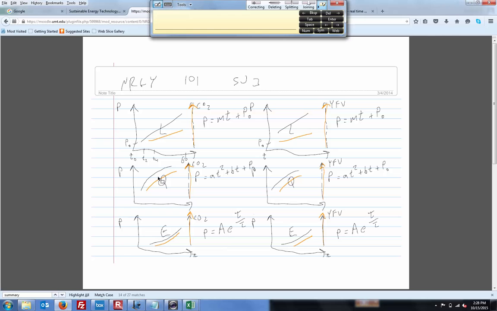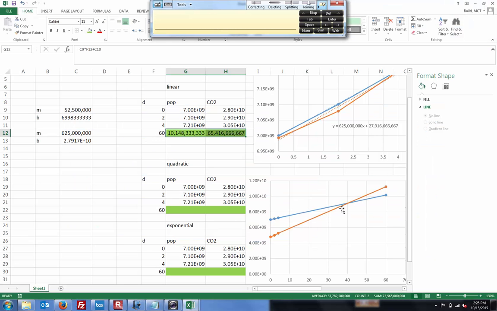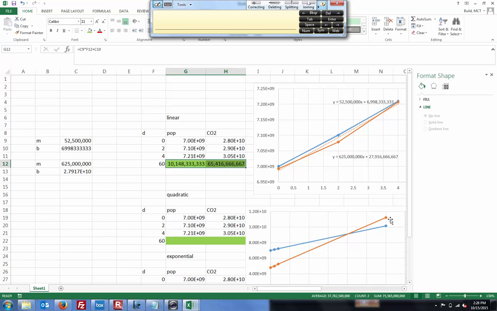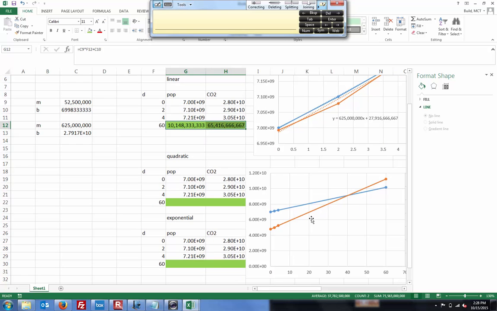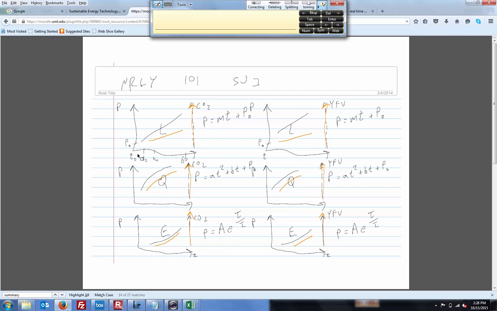So you'll end up with these 3, this is population and CO2, linear, quadratic, exponential. And the graphs you're going to give are your predicted models, the ones that go out to 60 days. So your time 0, 2, and 4 are kind of bunched up here at the beginning, and you'll see 60 out there. You do it linear, quadratic, you do exponential.